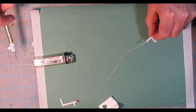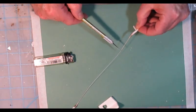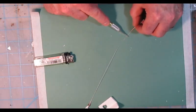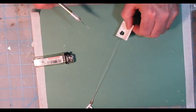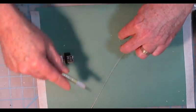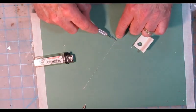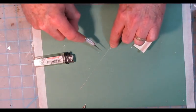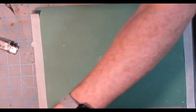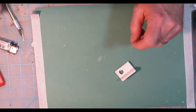Now you've got a nice piece of stretch sprue with a tapered end on both ends. If you're making an antenna, cut it off where it's a little thicker and it'll taper to thinner, giving you a nice antenna. We're going to cut this and make little springs for inside the hole. I'll see how big the hole is and start cutting my pieces — cutting off both ends so it doesn't spring up, then slicing them all to approximately the same length. I always keep my stretch sprue pieces in a little container so I don't have to make more.